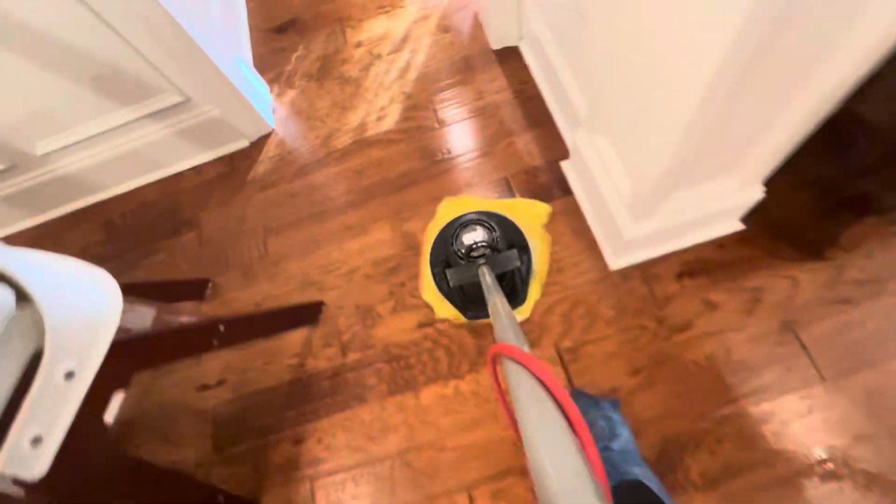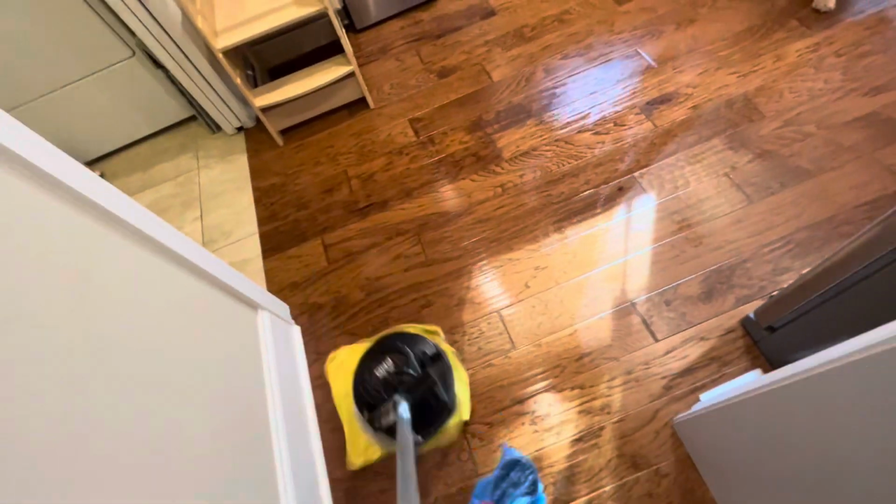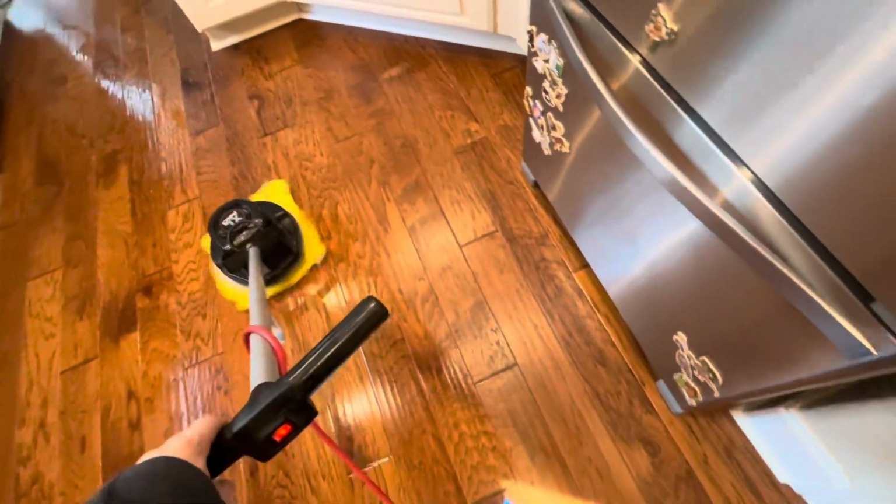So we're doing this method. This product we're using is the Odaban product, and they make a neutral floor cleaner, safe for pets, safe for humans. There's a dog walking around, so we want to keep him safe as well. And this process is easy, right? Anybody can do it, but it makes your floors look fantastic.